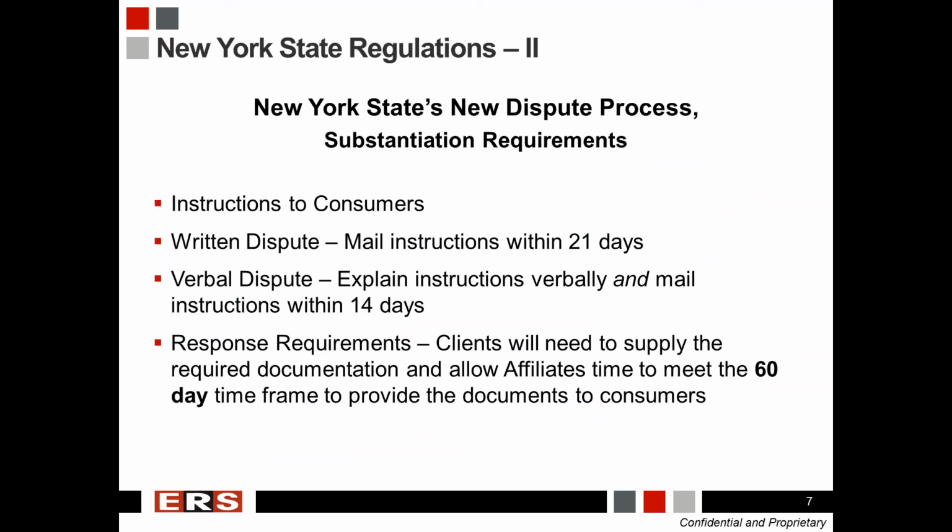Substantiation requirements. Just to outline the substantiation requirements, we have to provide instructions to the consumer as to how to file a substantiation or how to request substantiation from the debt collector. Written dispute. If we receive a written dispute, we must mail instructions to the consumer within 21 days. And we must mail instructions regarding how to request a substantiation, which again is increased documentation that must be provided to the consumer to validate the debt.